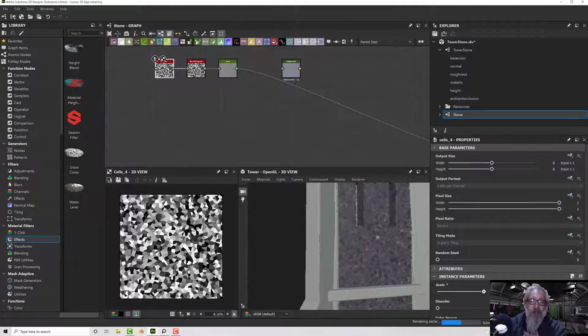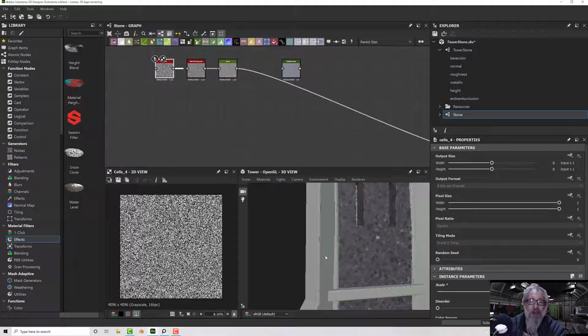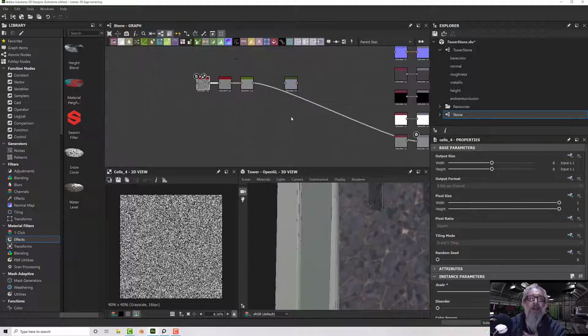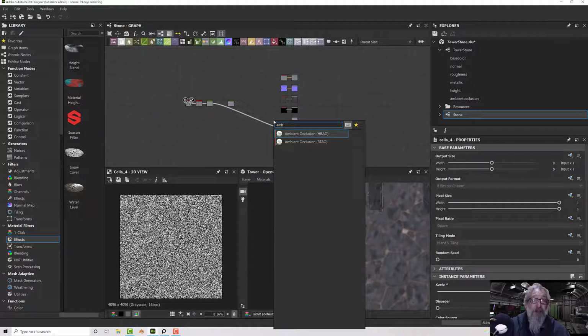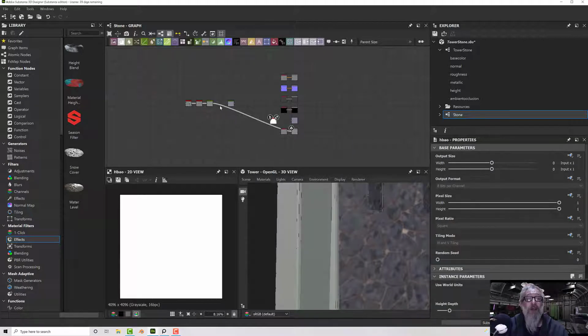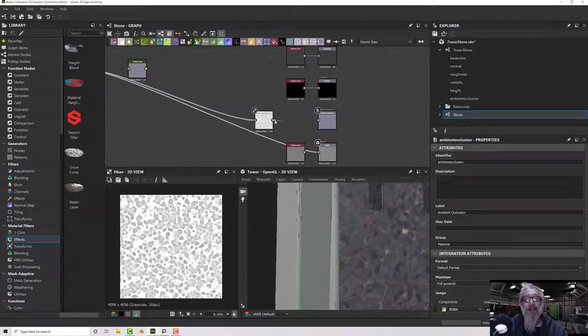So if I increase my scale down here, that should really bring that down. There we go. And if I take that out, press space and type ambient, take my ambient occlusion node and plug those in. Whoops, come on. Should get closer, shouldn't I? There we go.